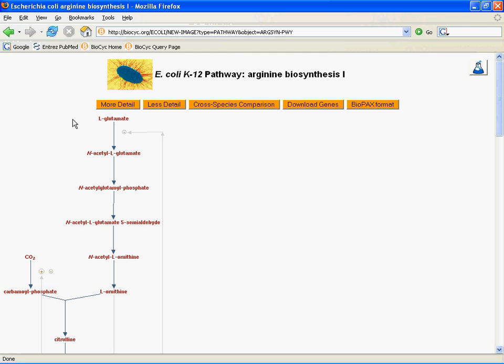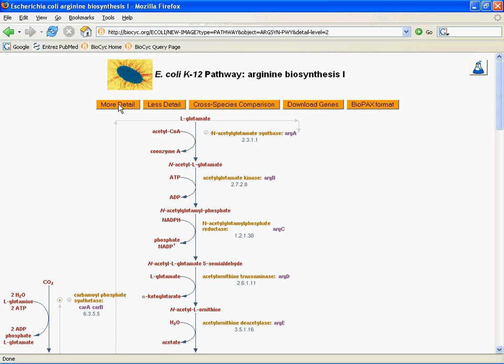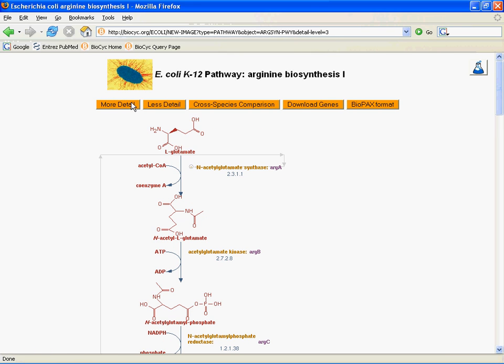One of the great things about a BioCyc metabolic pathway page is scalability. So for example, if we want to be able to see those side compounds that are also involved in the reactions, we can click More Detail once, and now we've zoomed in effectively. We can see, in addition to the pathway intermediates, the things that are converted throughout the pathway, the side compounds that are also involved in these transformations. We also get to see, over here, the enzymes that carry out these reactions, the EC numbers for the reactions when available, and the genes that code for the enzymes carrying out those reactions. And if I were to zoom again one more time, then I would actually be able to see the structures of the molecules that are undergoing the primary transformations in the pathway. So here we can actually see the molecular structure change as we walk through the pathway.